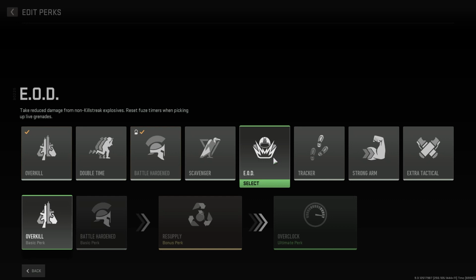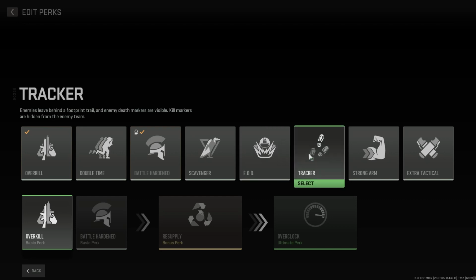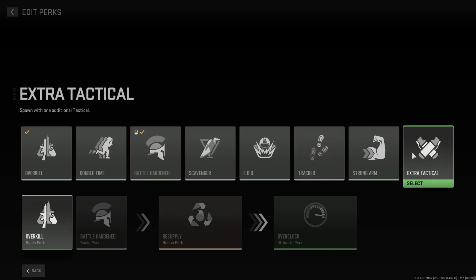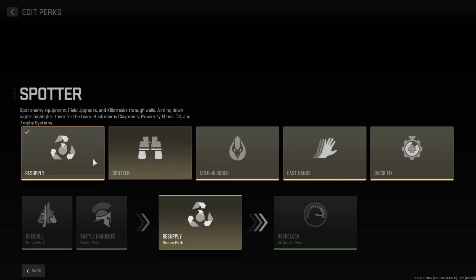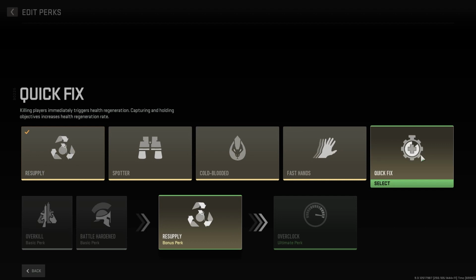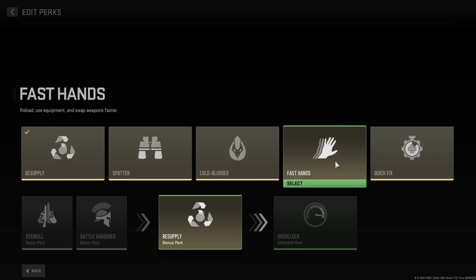You start with 2, and then you earn the other 2 throughout the match. So 2 basic perks are things like Scavenger or Tracker and Overkill, and then there's stuff like Quick Fix and Spotter, and maybe, I don't remember. Sleight of Hand is now no longer a weapon perk.